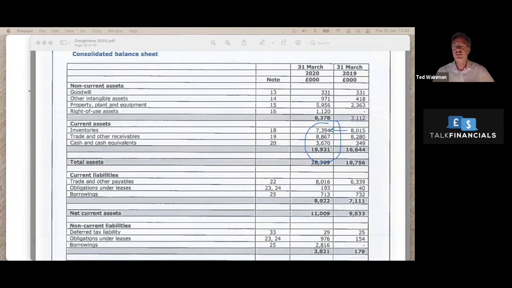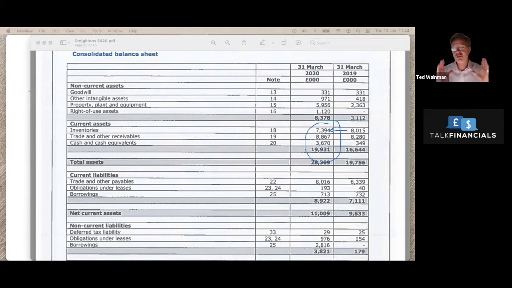It looks like they're starting to really focus on reducing their inventory, although it's only a marginal amount. Trade and receivables are up a little bit, up about 12%. Again, we'd expect that if you increase your sales by 9%, your trade and other receivables would increase as well. And what you'll also notice is they've got a lot of cash in the bank, which is fantastic. So they've increased their cash from about 3 billion to 350,000 to 3.7 million. Between 2019 and March 2020.